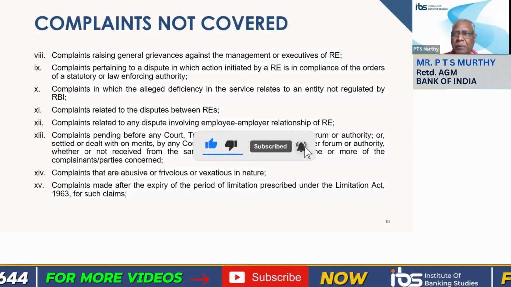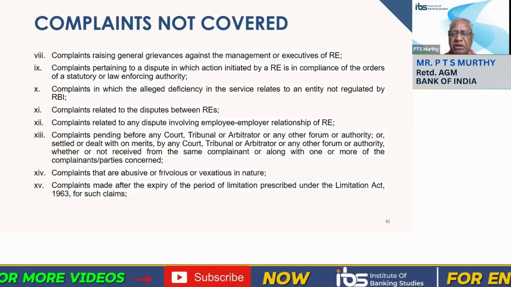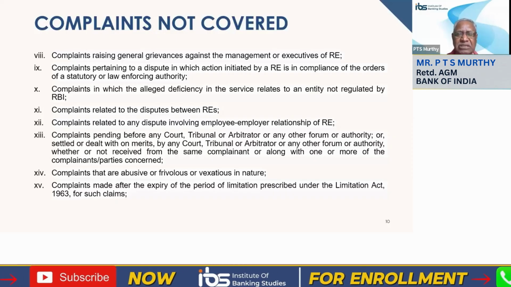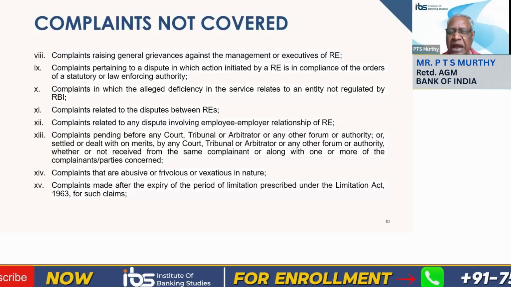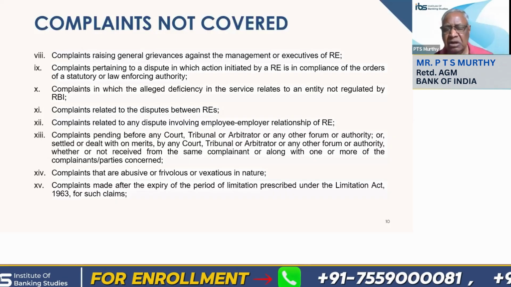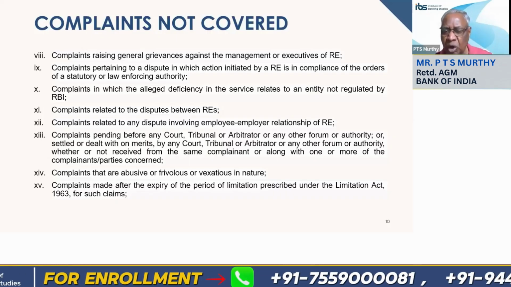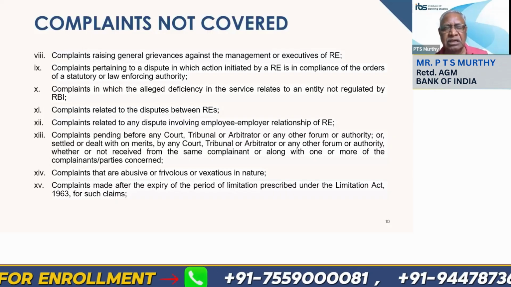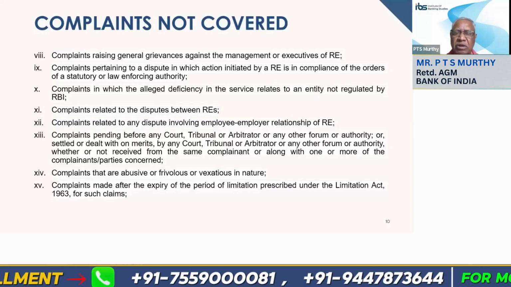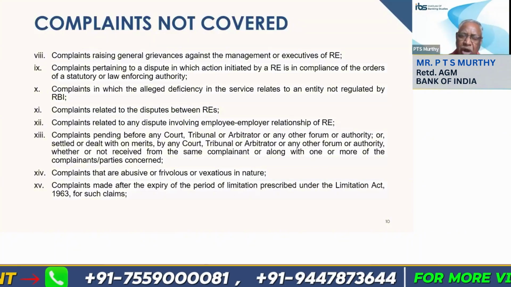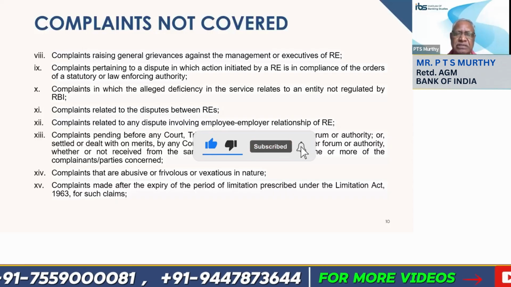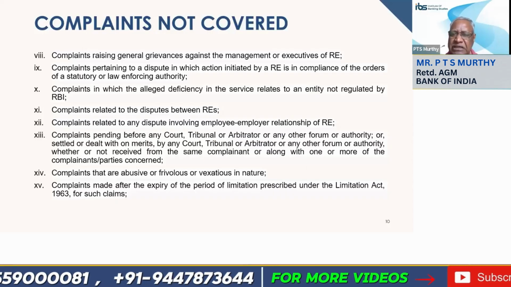Something they are writing, look at that. Complaints made after the expiry of the period of limitation prescribed under Limitation Act for such claims. There is something else also here. There is one act called Limitation Act. Normally, Limitation Act deals with the advances and the documentation we take when we are lending money to the borrower. But there are certain situations like raising a complaint or raising some kind of claim over the payments, etc. They are barred by some limitation. Means if an incident happened, if you don't complain within a period of 3 years, let us suppose, then you cannot further go and complain against the same thing.